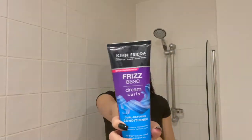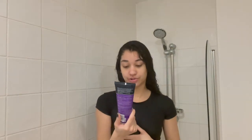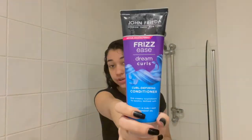Now, the main conditioner I use is this John Frieda, I don't know how to pronounce it properly, Frizz Ease Dream Curls Curl Defining Conditioner. You can also get it from Superdrug. All of these products will be linked down in my description.